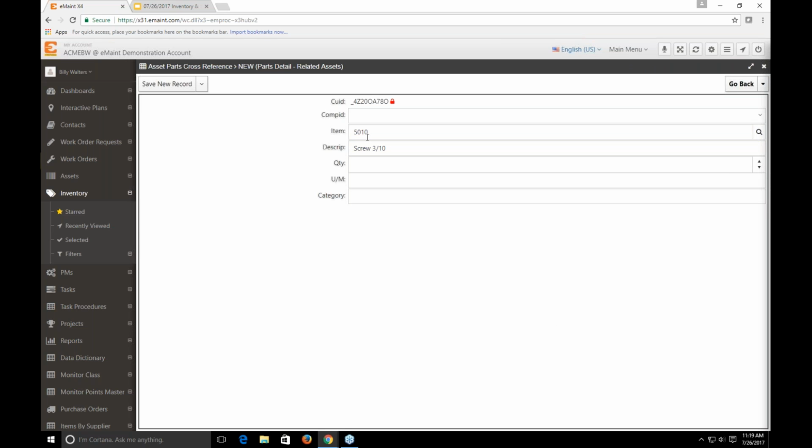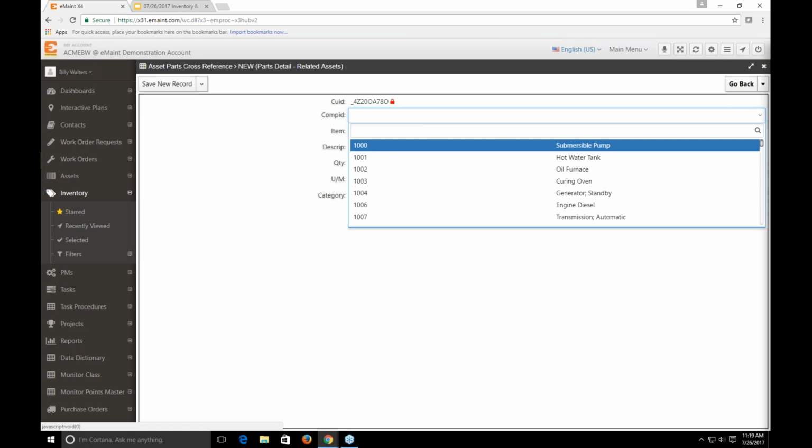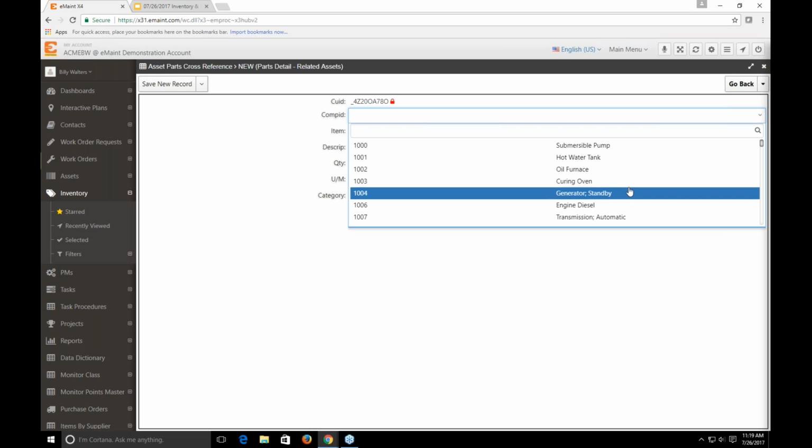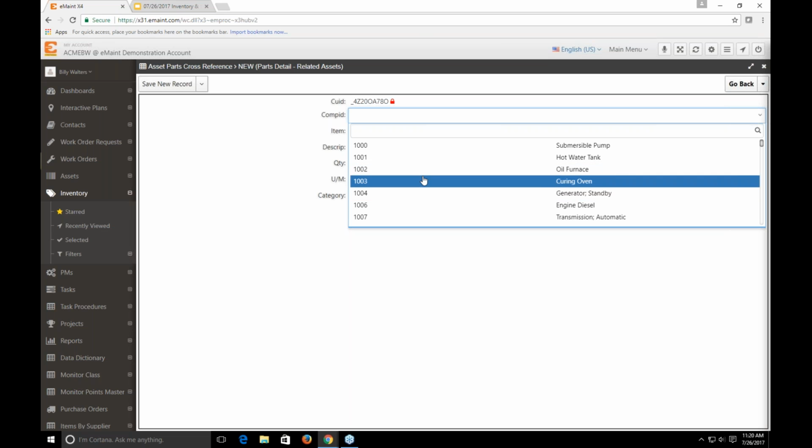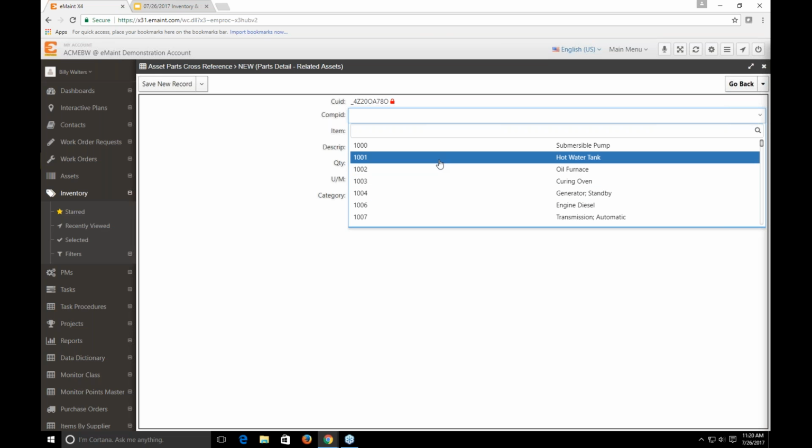And the first thing you're going to see is it's automatically going to fill in the item number and the description. And then you could use the drop down here to pick which specific machine you're applying this part to. So this isn't specifically saying you're charging out a part to that asset, but the way that this screen is normally utilized is that, let's say, for example, anytime I'm doing work on this hot water tank, when I need these screws, for example, how many do I typically charge out when doing work on that asset?